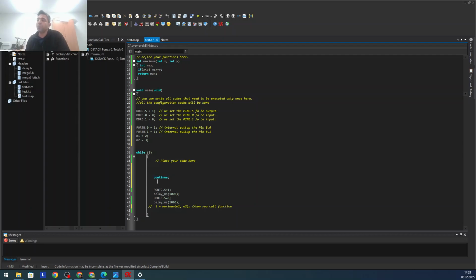If you write break here, which you shouldn't, the program will finish the cycle and get out of the while loop. But continue will tell it to finish this cycle and go to the beginning of the cycle again and start a new cycle.